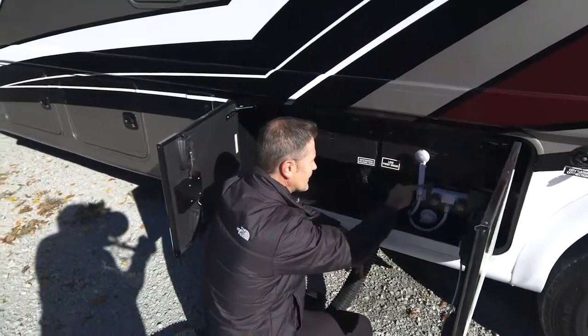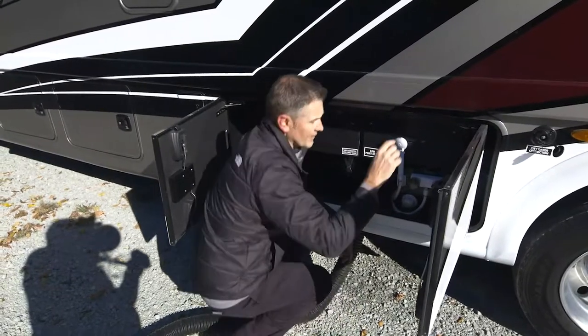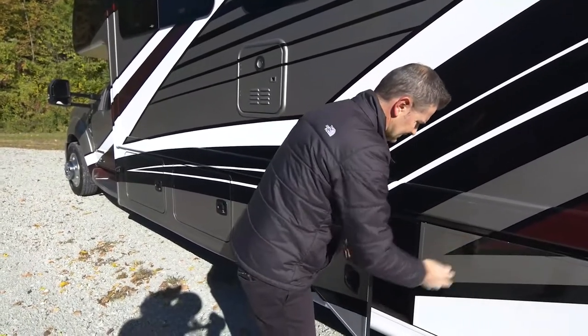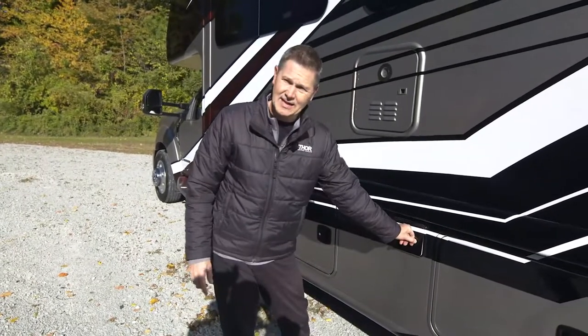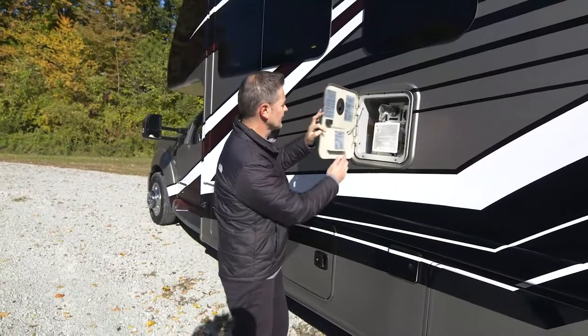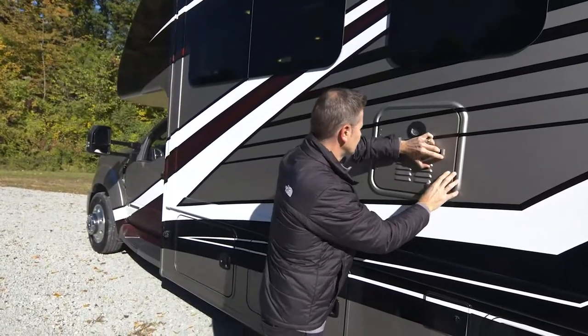Exterior shower out here, hot and cold. And if you would like to flush your tanks, you can do that right here. And because that drains right out of the bottom like that, you can just lock this up and away you go. There's that front fuel for you right here. Tankless hot water, we talked about that in the bathroom. This is going to be the exhaust for that. A fuse and an on-off switch out here for that. Not much you need to do here.